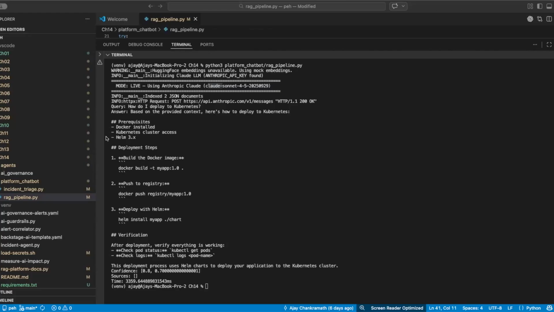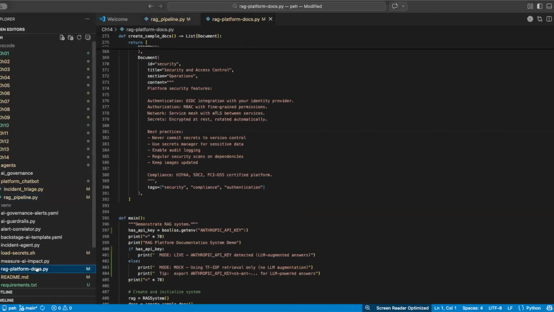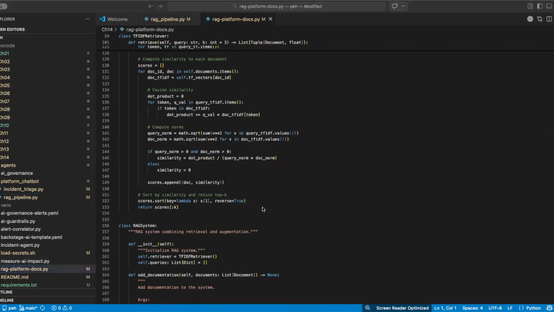The next thing that we are going to be doing is looking at indexing and querying documentation. To do that, we will again go back to the code first. We will first be pulling out this RAG pipeline, which we just did, RAG platform docs. Okay, so this is what we are going to be executing next.